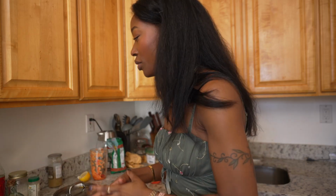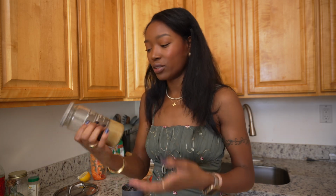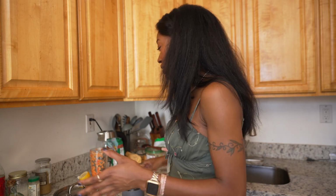As that is cooking, you can take this time to do whatever prep you need to do. Thankfully for us, because we're using the eggplant, it's already peeled and pureed, so we don't have to do anything there. But if you have a few dishes in the sink, or some trash like the onion trash I have laying around, you can use this time to make it a little easier for yourself. So as you're cooking, you're cleaning up after yourself, so you don't leave everything for the end.